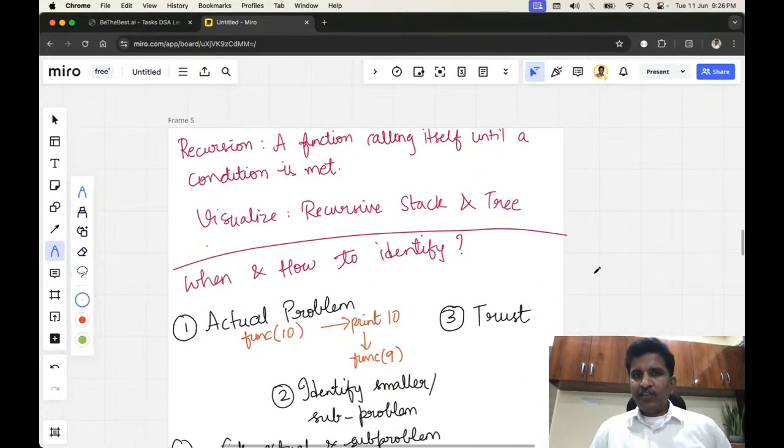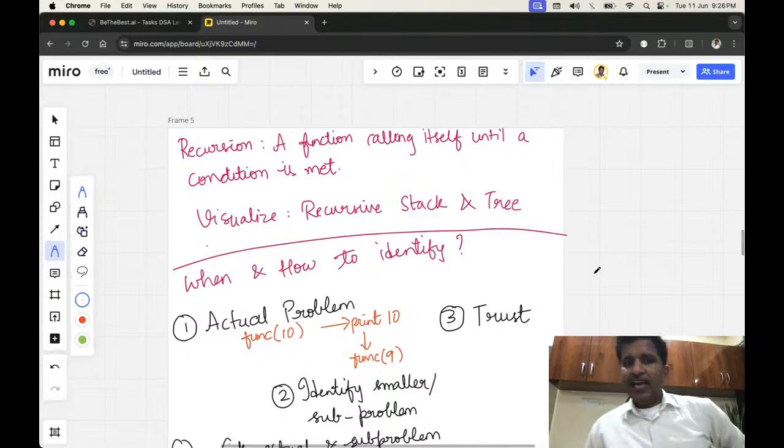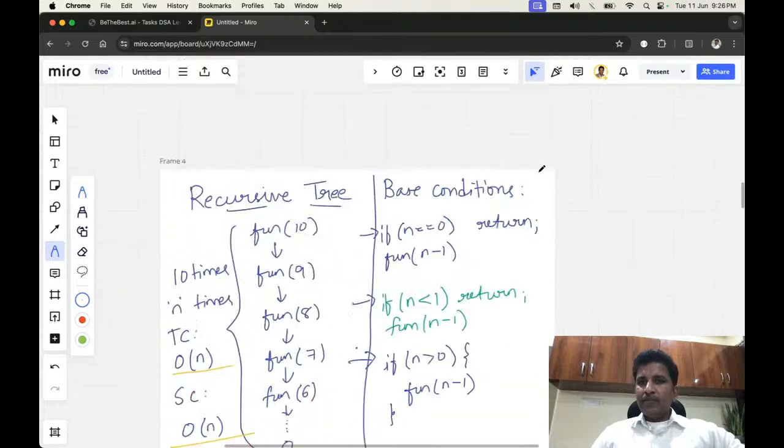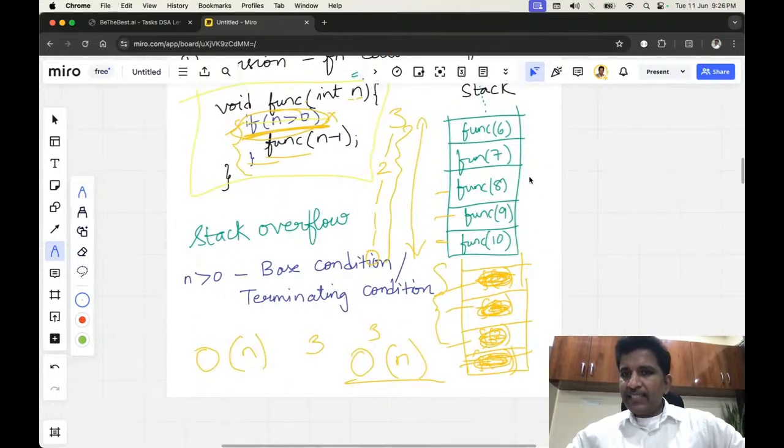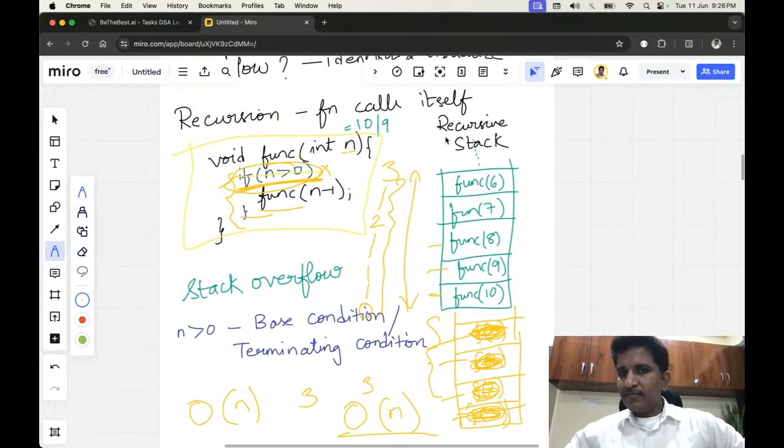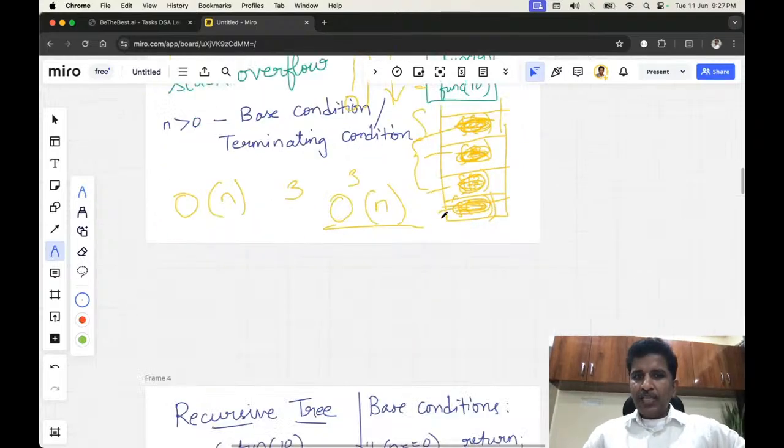So now we already saw recursion means a function calling itself until a condition is met, right? We have already seen this stack, and we call this stack the recursive stack. And what do we call this tree?